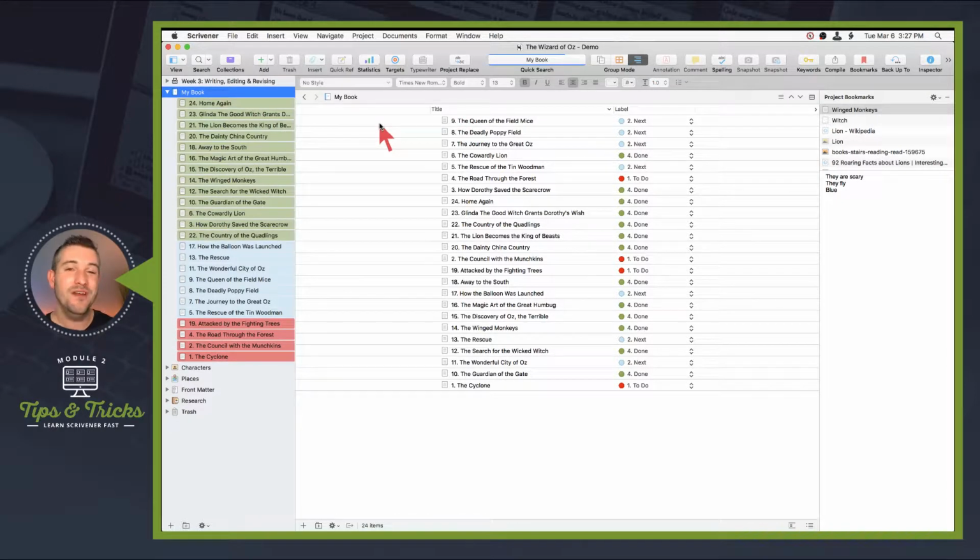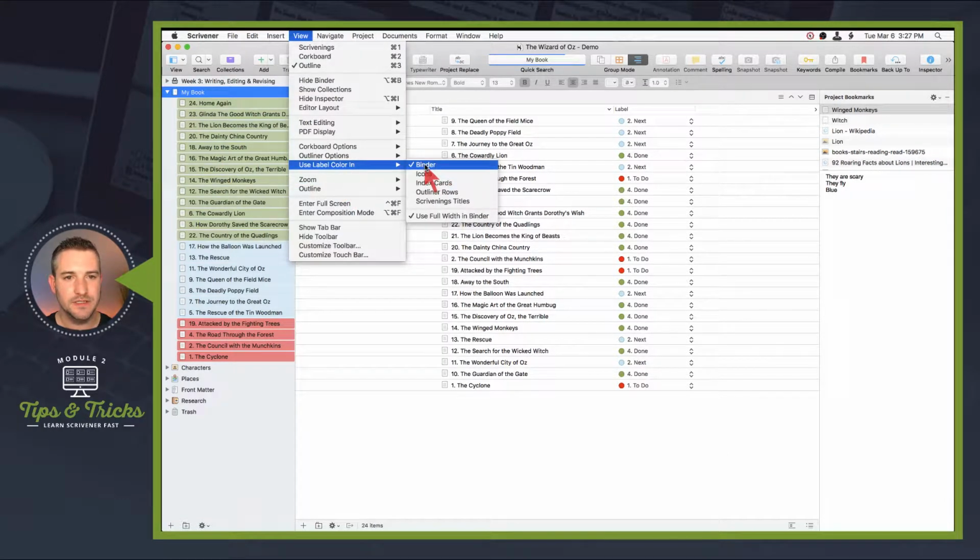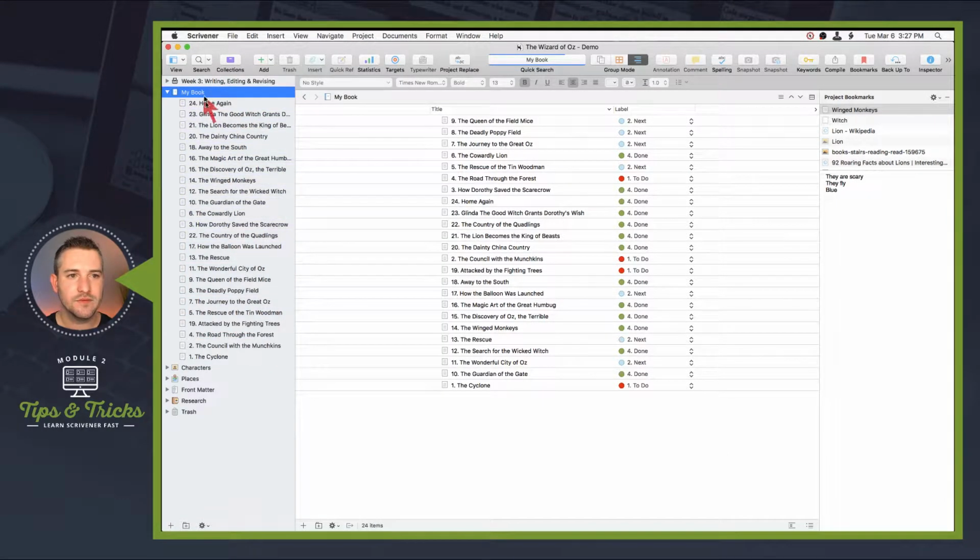Now, let me show you one other thing you could do. And I think you're probably going to like one of these three. And so that's why I just wanted to share them, kind of give you a quick refresher. The other thing you could do, and this time I'm going to turn this off. I'm going to turn the binder off because we are going to talk about over here.